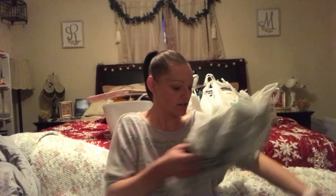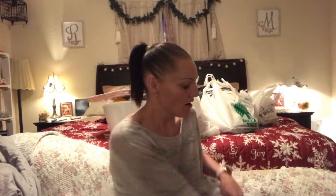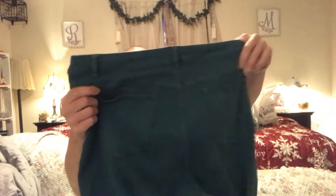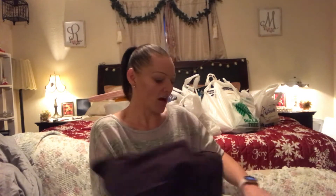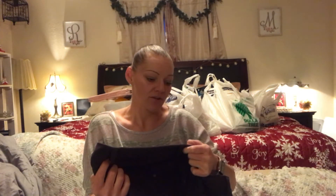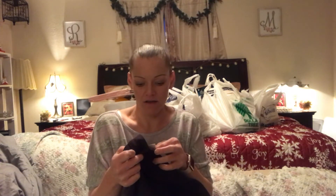I had my sister with me today and she found these jeans — they're like a teal color. They're from Coldwater Creek and they're a skinny jean, which is what she's into. They were five dollars and 99 cents. She also found these purple ones — it's hard to tell they're purple on camera, but they are. They're from Bandolino in an Amy cut and they were six dollars and 99 cents — also skinny jeans. I picked those up for her.